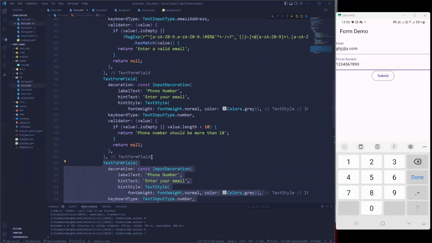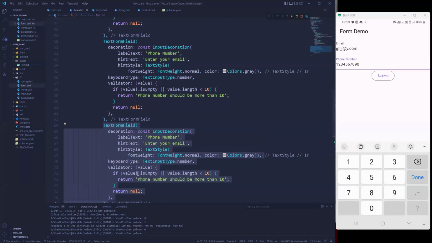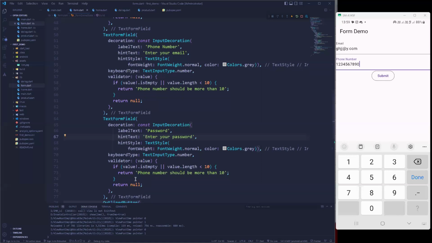Okay, so let's see how two form fields can actually interact. Let me create another form field. This is going to be for password. Enter your password. I'm just going to take this out.